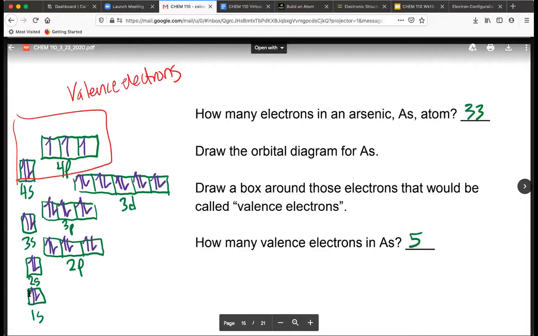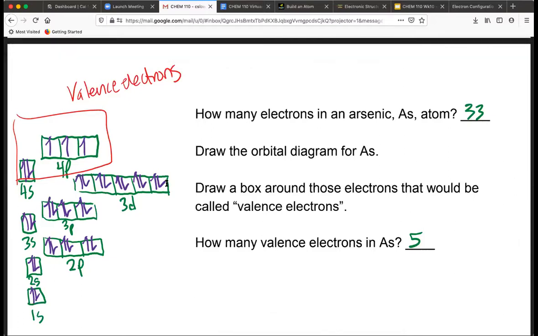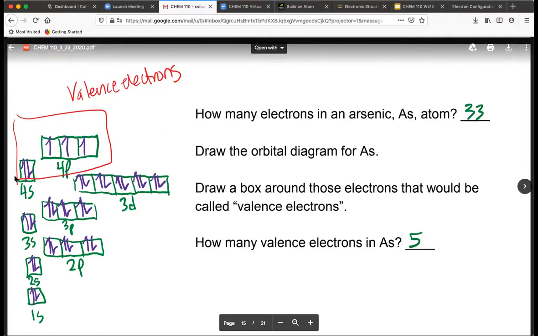So I put in my first electron, then my second, first electron, then my second, all the way up until I've completely filled my 3d. Then I'm going to fill my 4s and my 4p. Whatever the highest number is that are filled, those are going to be my valence electrons. So nitrogen in this case would have 5 valence electrons. So its column number is equal to the number of valence electrons.